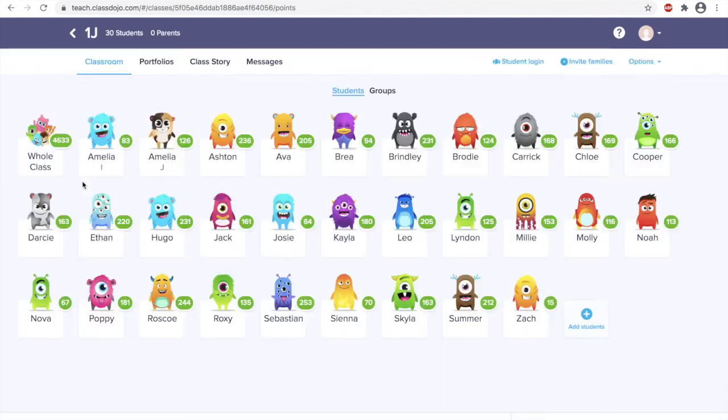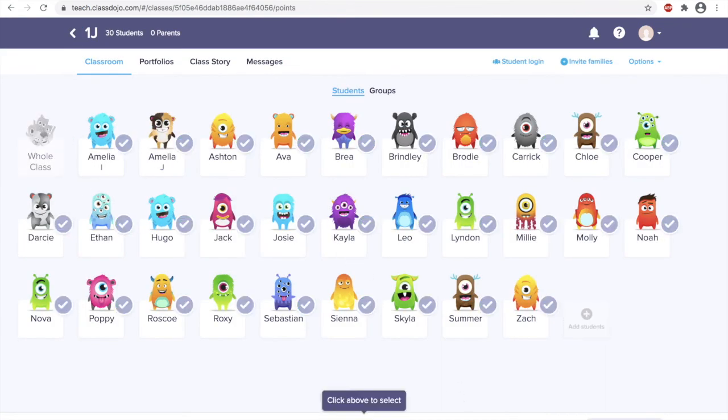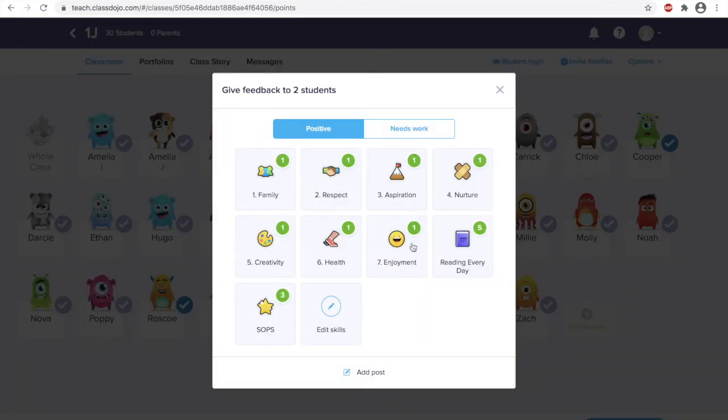And in 1J, Roscoe and Cooper. Super work, boys.